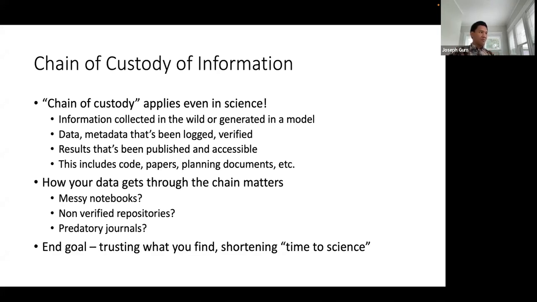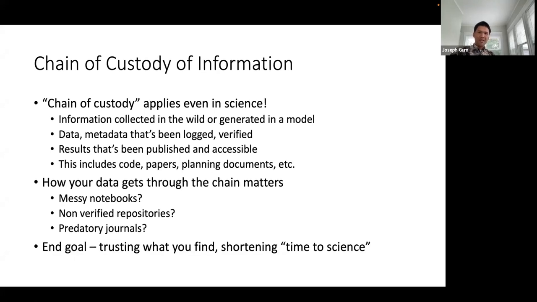And is it in a repository that's actually going to be around for more than the next 2 years? Lots of things suck. One of the things that suck is going to a link and just finding that it's dead. And so if your data is in some place that isn't going to last very long, then the next person down the line that's trying to find your results is going to be very sad when they find out that everything is dead. And are you publishing in predatory journals?